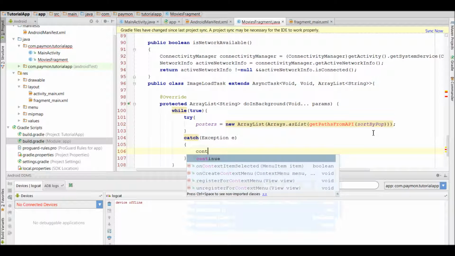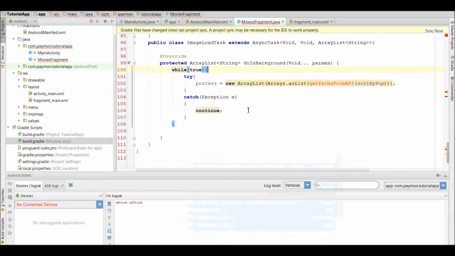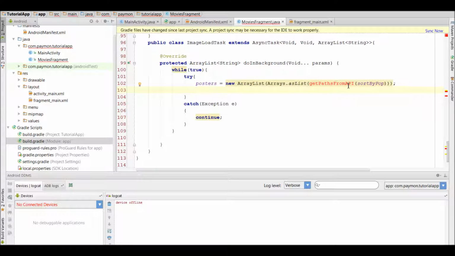And then if an exception is thrown, we're actually going to continue this infinite loop. Otherwise, if the get paths from API method is executed successfully, we're just going to return posters as the string array list.